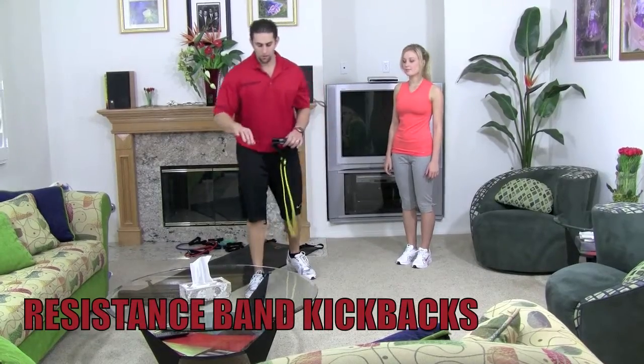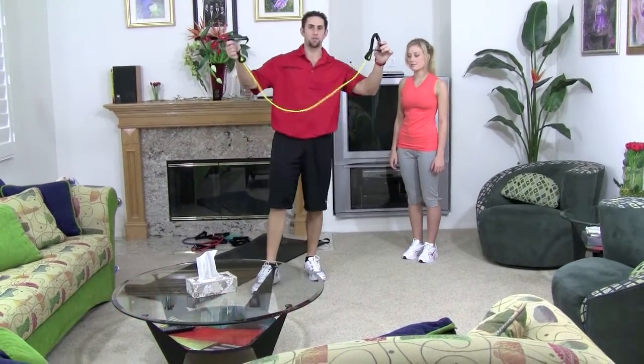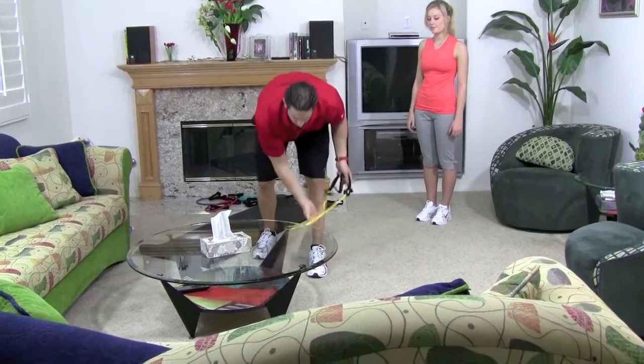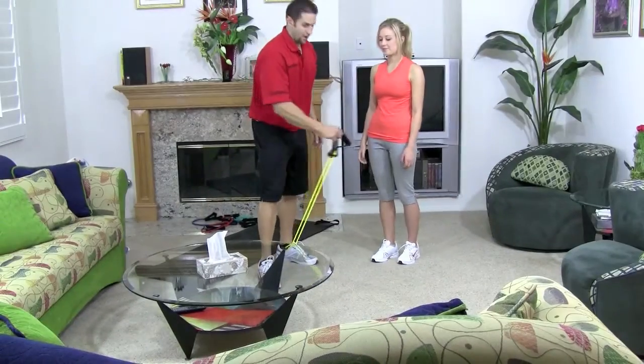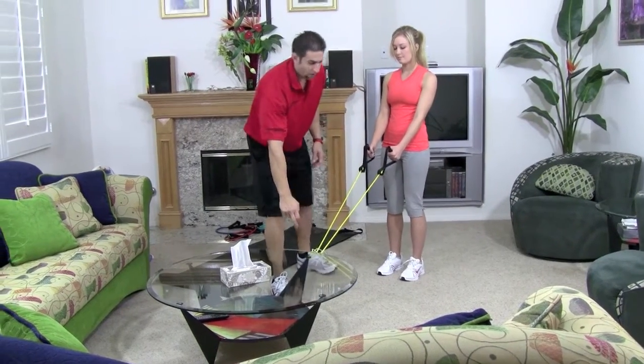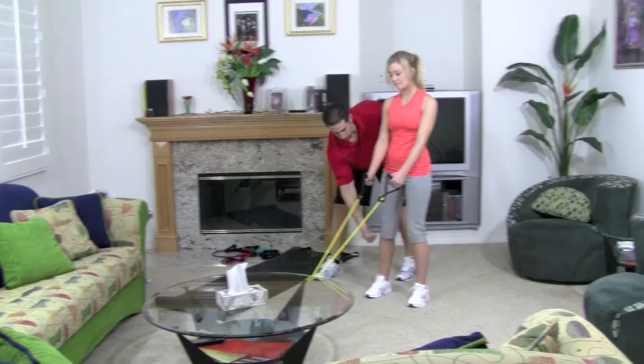Be creative, look around in the house where you could attach the band to something. I use a coffee table. So you just take it, put it right around it, grab it, let the cable be in the center of your body. That's one of the things I require. Feet straight, hip, knee, ankle lined up.